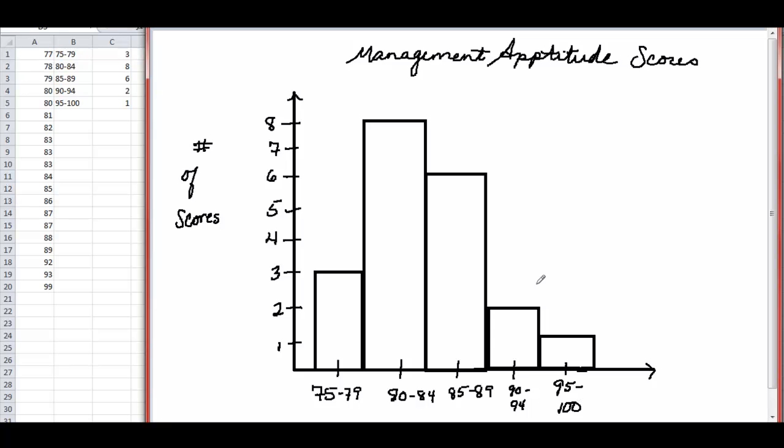You could also make this into something called a frequency polygon, which is just a line graph. I can show you that real quick. We'll use red. We would plot points where our classes are at the top, and then we would put a, let's make it blue.